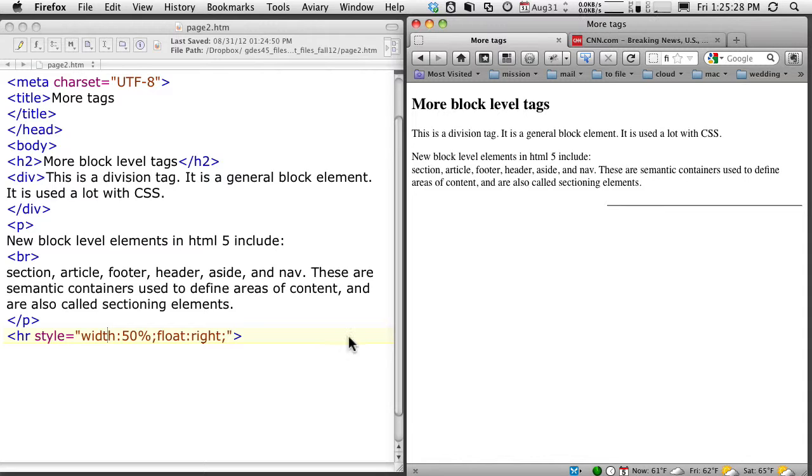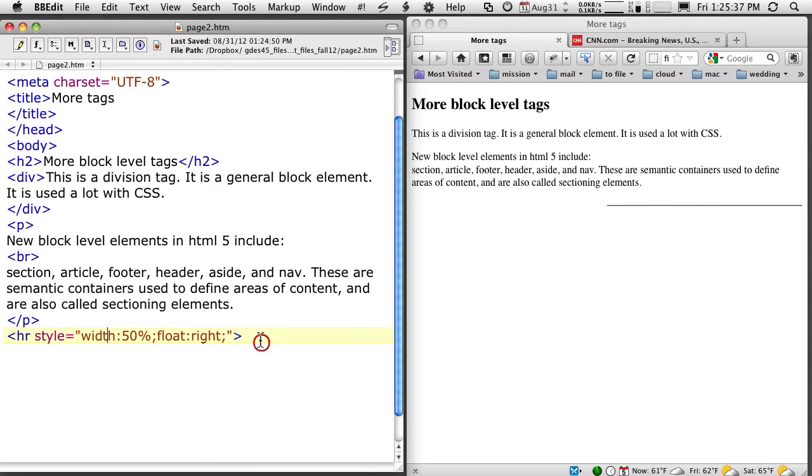All right, so I just threw that in there to show you can modify different things with the same properties in CSS, and we'll get to a lot more of that. All right, so let's add another H2 below that.